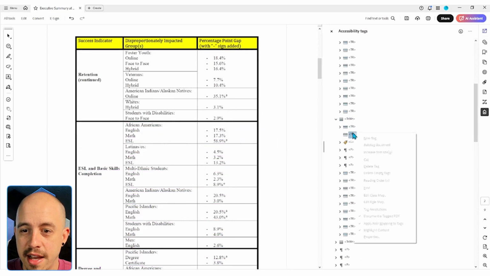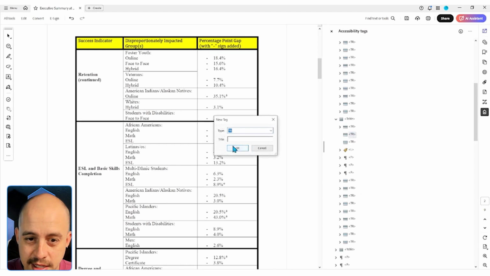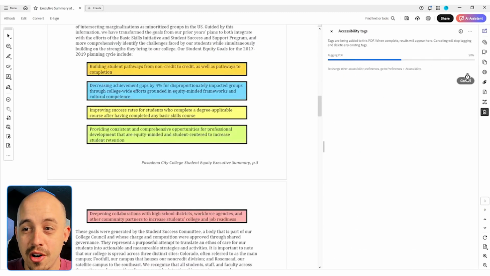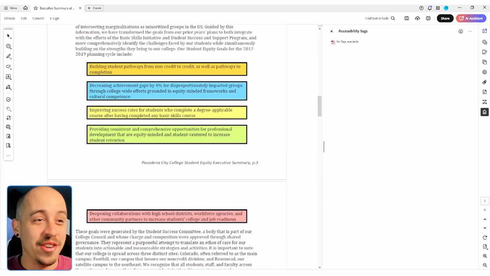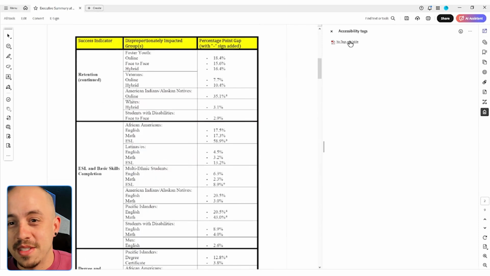So we need to create some of these. Right click new tag, right click new tag, TR, right click new tag, TR. It's kind of strange saying these. No! Do you know what I just did? I just right clicked and auto tagged the document, and it overwrote what I did. So I'm gonna try to Control Z. That doesn't work. Darn it.